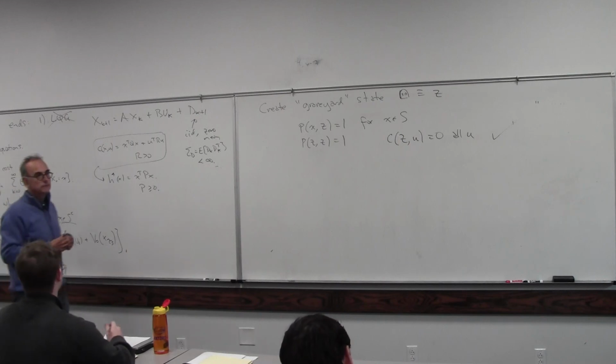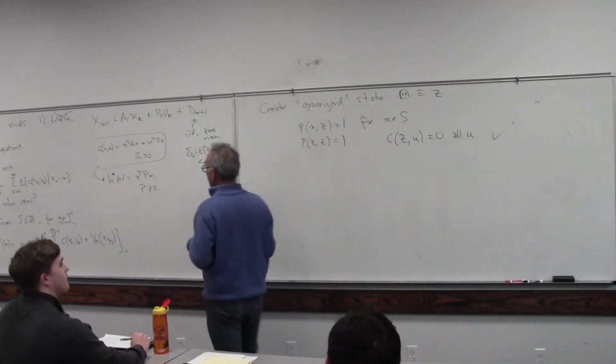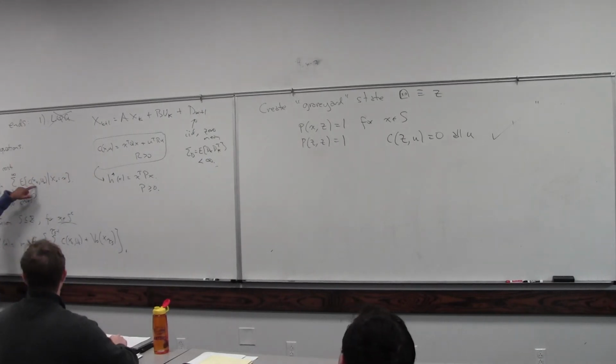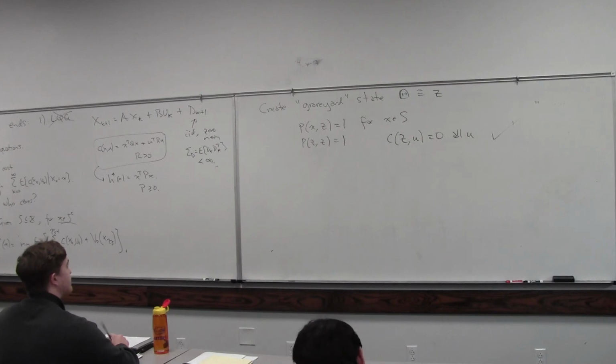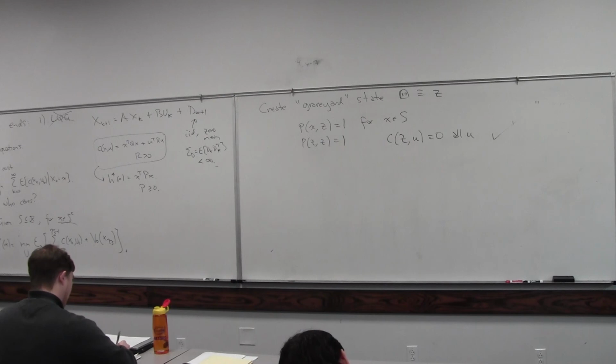Is it clear? Right, because after I reach the state S, I jump to Z, and so all these terms are 0. So they're equivalent. Yeah, I changed the model. So remember, we're just trying to derive an equation. So I'm allowed to say, you gave me P, well, screw it, I'm going to modify your P in this way. I'm going to create a graveyard state, and then derive the DP equations for the new transition kernel. And that's when they're equivalent.